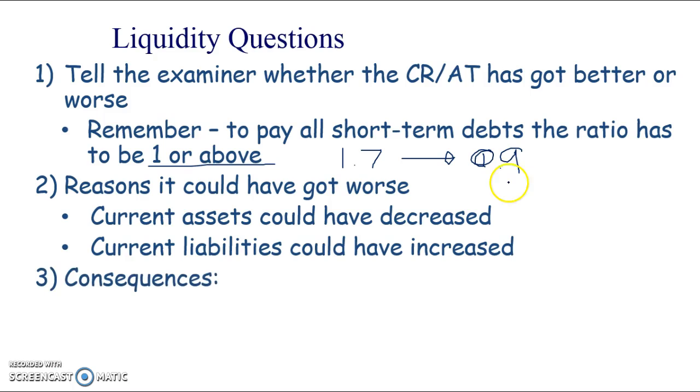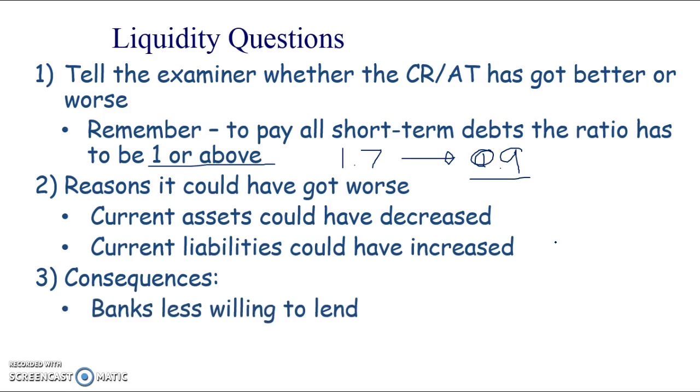So when we're looking at a ratio that is below 1, so it starts with 0 point something, this is a little bit worrying. To be honest, it doesn't really matter at GCSE level whether you're looking at the current ratio or the acid test ratio. Whichever one they choose and want you to work out, just go with that one. The acid test ratio is the one that's like, if you had to pay off everything this week, would you be able to? So it's a more strict ratio to work out.